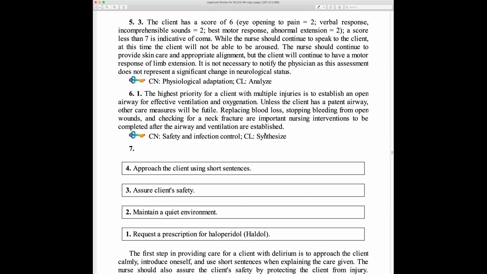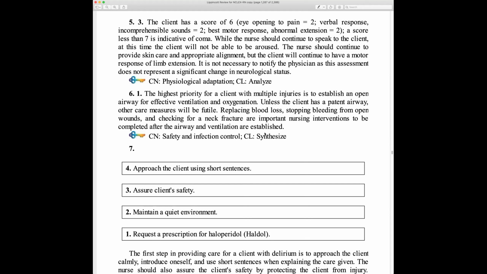So what we're trying to get here is a patient with a traumatic brain injury who has a Glasgow Coma Scale score that is not normal. Basically, we still want to speak to them. So if we're going to turn them, tell them, Mr. Johnson, I'm going to turn you, because usually hearing is the last sense to go. So they can still hear you. So even though the patient can't talk or can't open their eyes or can't move, please, please be respectful, be compassionate to them, because they probably still can hear you.